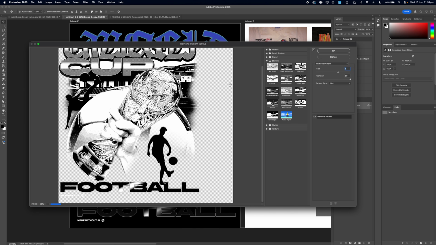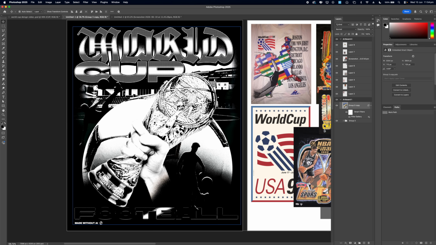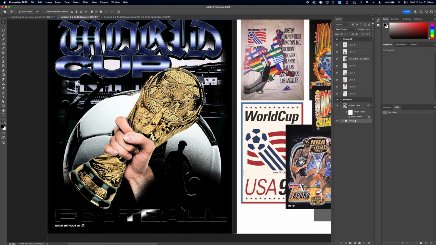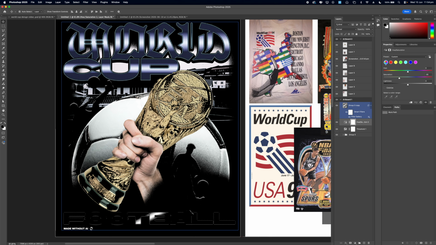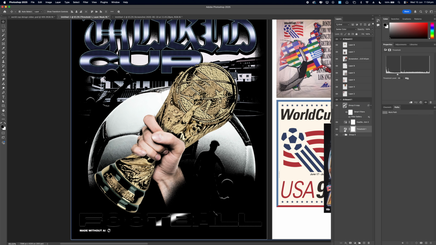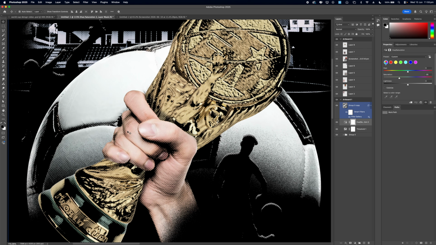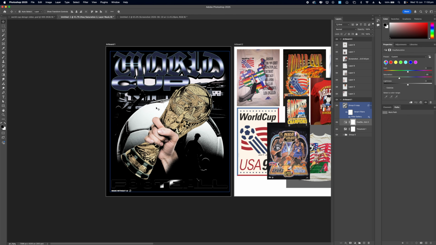You can adjust this and make this halftone a bit thicker if you really want to. I want a little bit more detail in my halftone, so I'll set it to 4. Perfect. I'm gonna add these two here. The first one is going to be a threshold, set to dark in color. Again, you can adjust it to make it as black as you want. The next one is hue/saturation, and basically I'm just dropping down saturation so the colors are a little bit more quote unquote vintage.